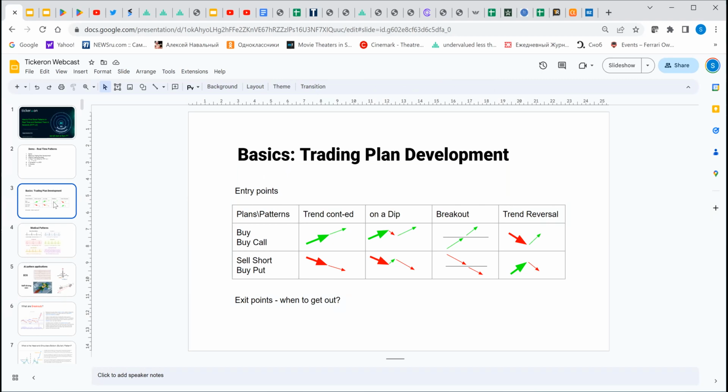So first, trading plan: people think either you're going to follow the trend, or you're going to look for the dips, or you're going to go for breakouts. Typically, patterns are about the breakouts. When it crosses a particular line, then you buy or you sell, and then exit, okay? Trend reversal is the most difficult territory, where people lose most of the money, okay?